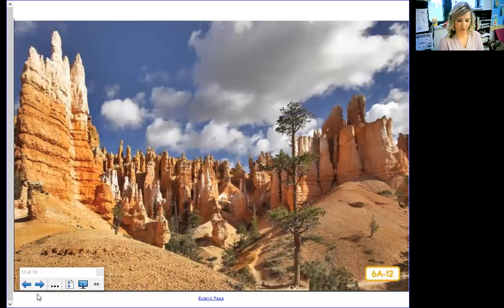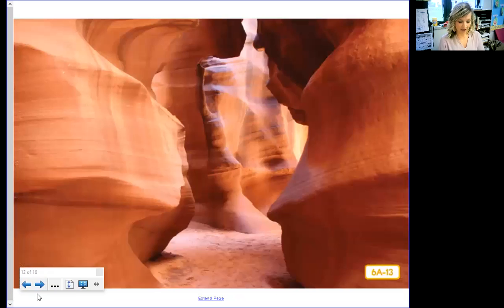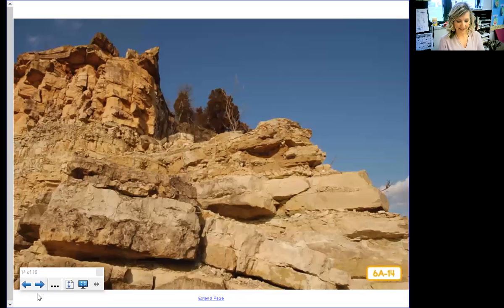its unique sandstone formations. Here is another sandstone canyon I thought you'd like to see. This is in Arizona. It is known as a slot canyon, which is formed over many years as water from rain and floods rush through the sandstone, causing it to erode. These cliffs are made of limestone, which is another type of sedimentary rock.